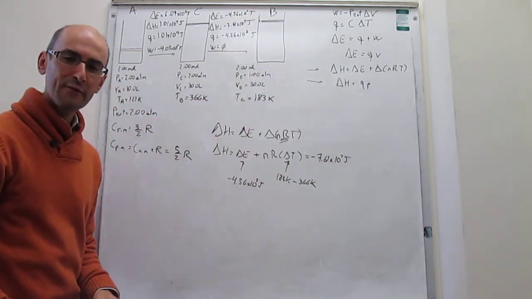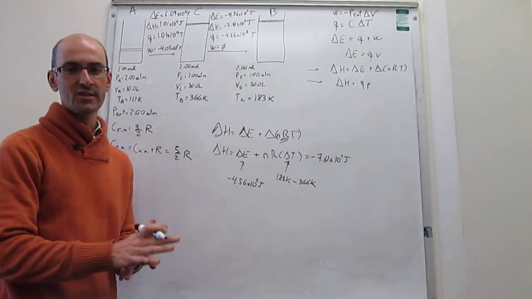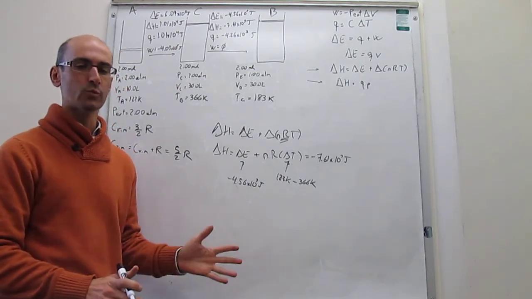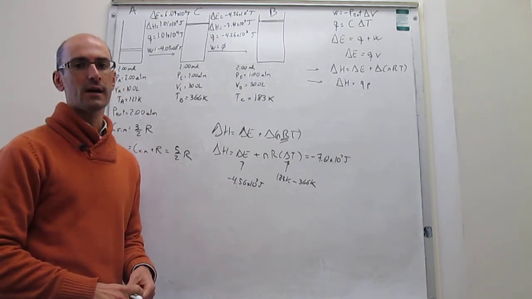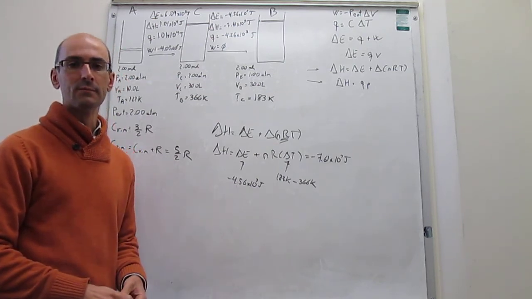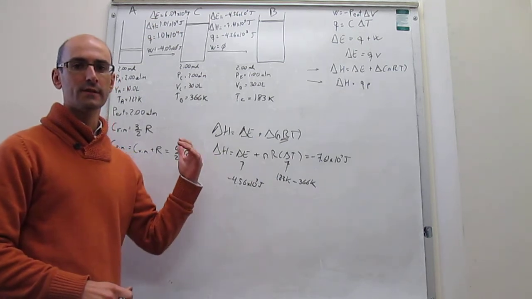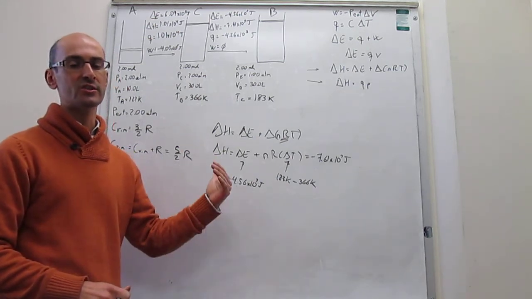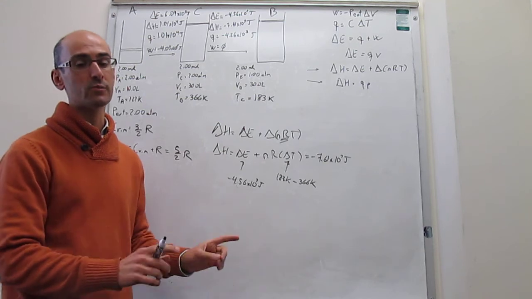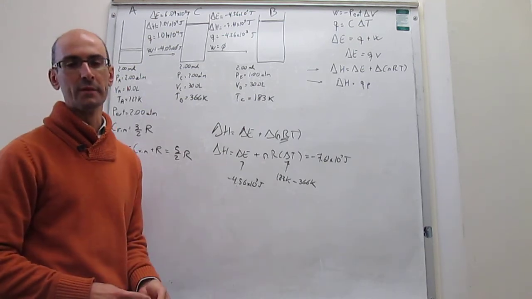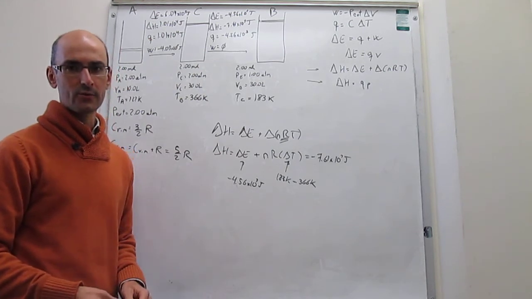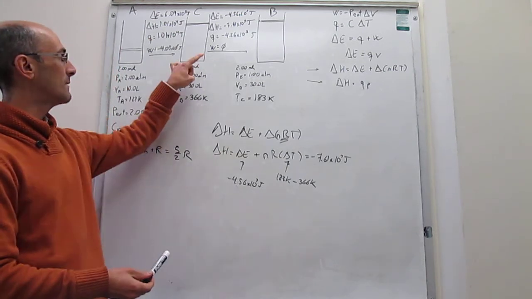Now we have the change in internal energy, change in enthalpy, work and heat for each one of the two individual steps. The idea here is that the total will simply be the sum of the change in internal energy, change in enthalpy, heat and work for each one of the individual steps. We're not going to do those numbers, but again, it will just be the straight addition of the individual steps.